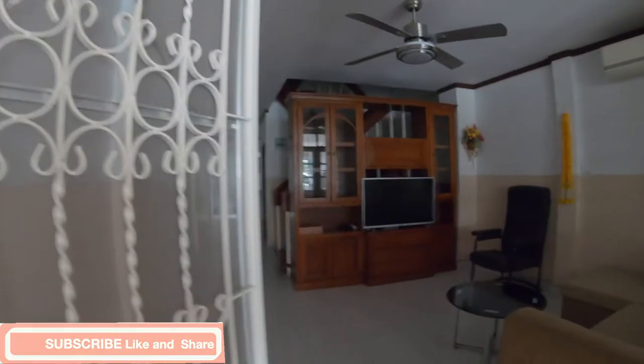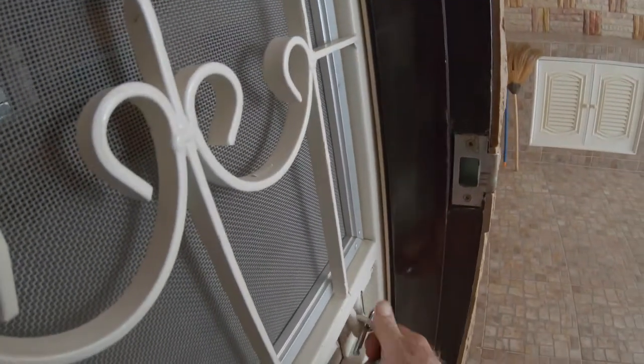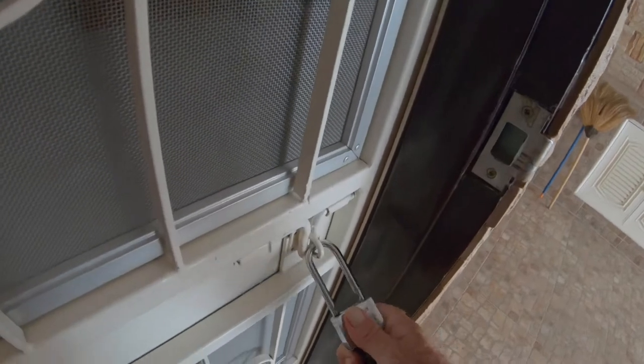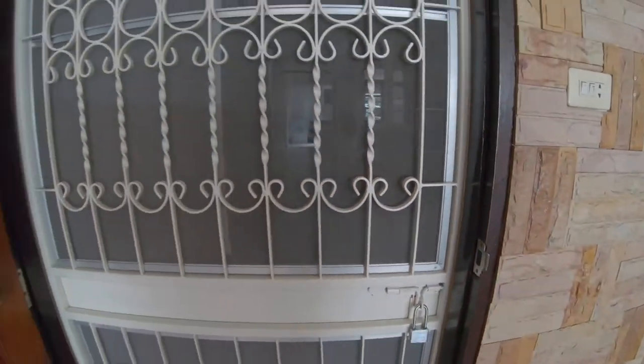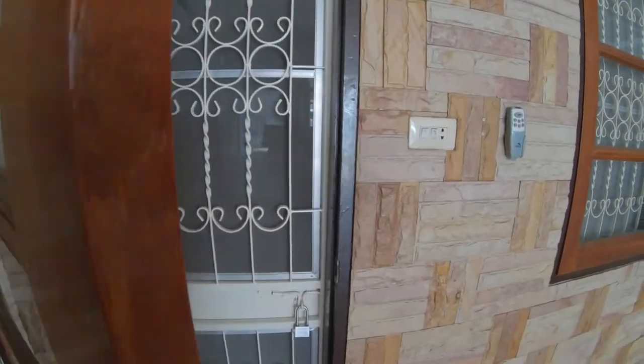So apparently, they never lock the front, they never shut the front door. They just lock this one with this bolt here and whack this padlock on. And safe as chips, they leave this front door open to let the airflow in, but I'm gonna close it. It can have some airflow when I come here.